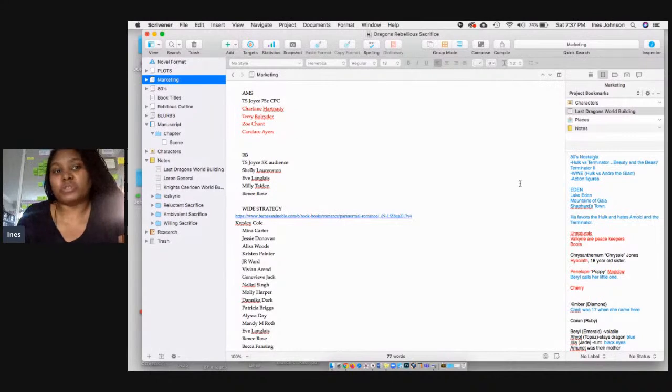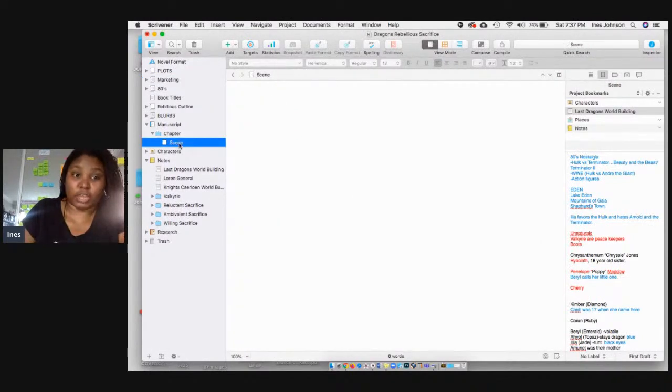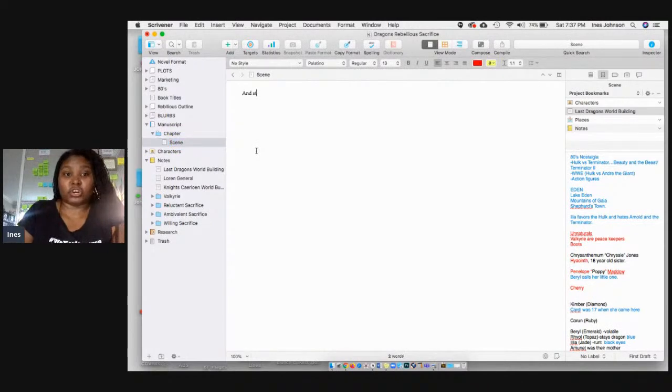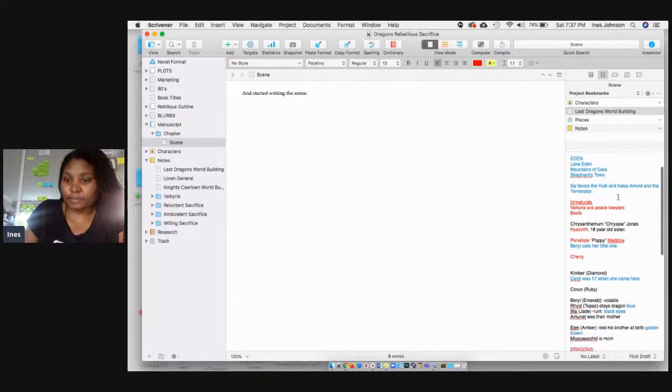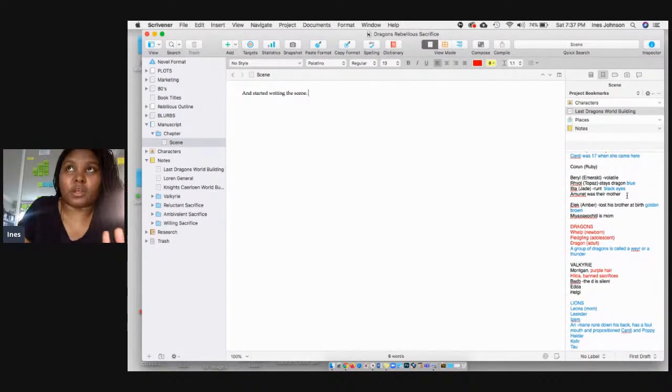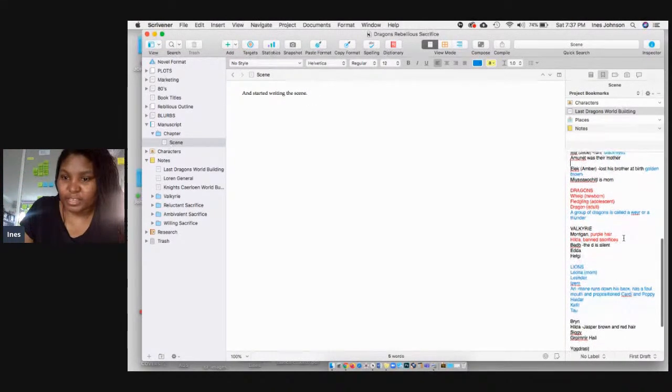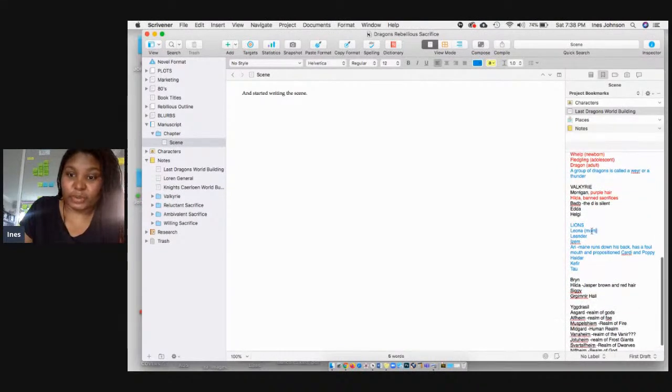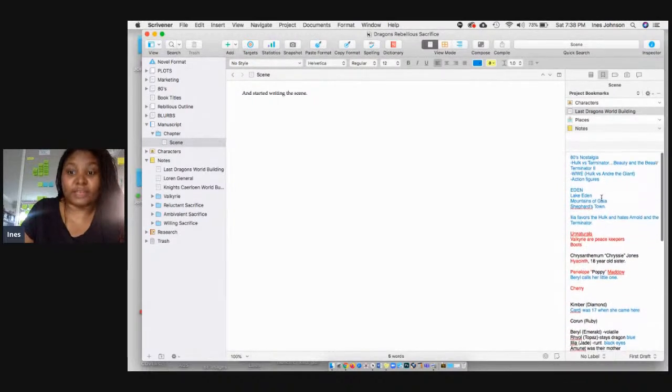I love having this open so that when I'm writing an actual scene, like if this was chapter 1, scene 1, and I started writing the scene in the writing screen, and I needed to remember something, like characters' eyes or hair color, which I always forget. There's so much stuff in my head that I can't remember small details like this. So if I was going to be writing about Ilya, he has black eyes. There are lion shifters in this book, and I put all their names here. As I start to describe them, I just paste whatever I wrote over here, so that I don't have to go running around looking for stuff. This is like my lifesaver.